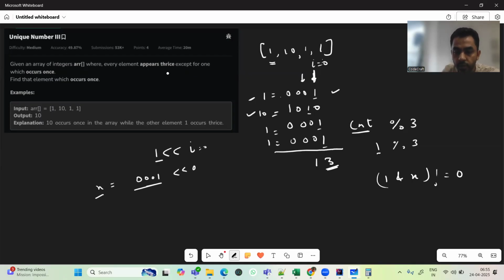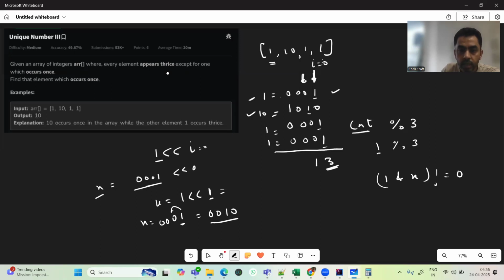So what we are doing here is 0001 AND 0001. This gives us 1, which is not equal to 0, and hence we increment the count over here. For this particular position, I will be 1. So x equal to 1 left shift 1 will give us what? The binary representation of 1 is 0001, and by left shifting this 1 one time, it becomes 0010. So now x contains 0010, which is 2.